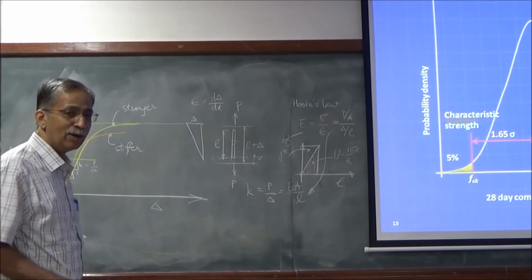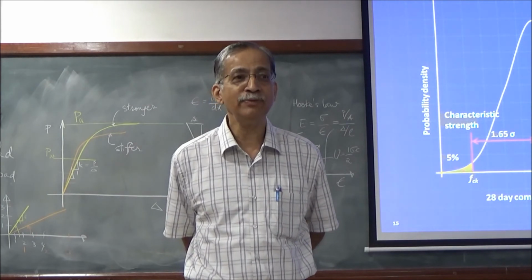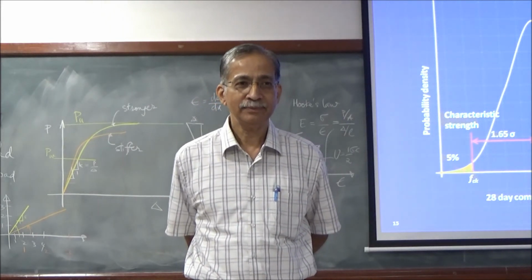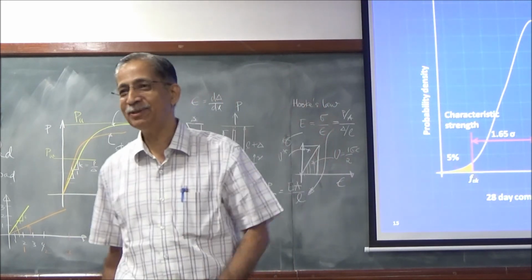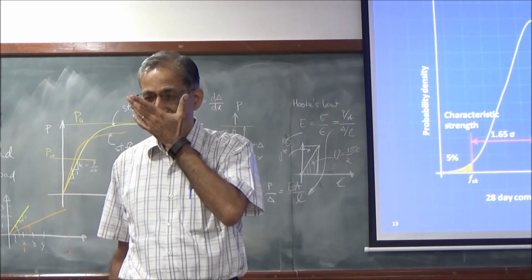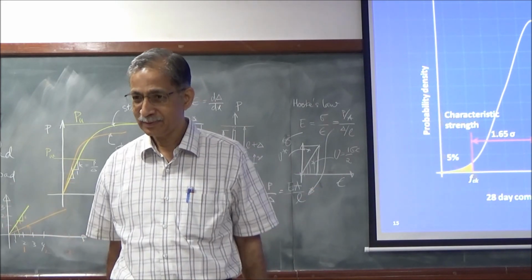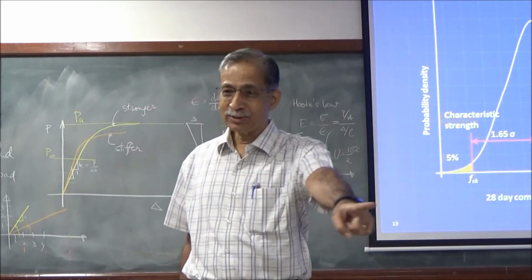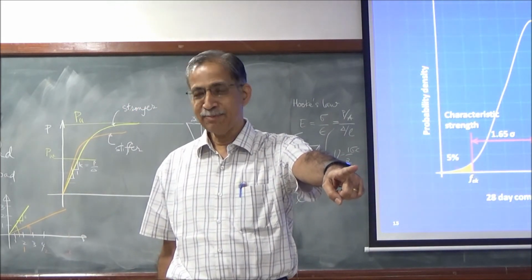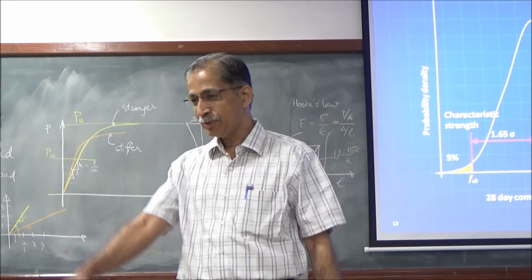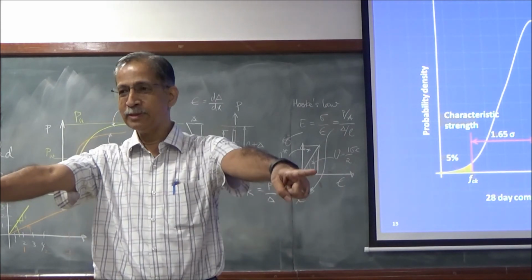Okay. Now I have a question. What is coefficient of variation? Who said coefficient of variation? Oh, okay. We'll come back to you. I have now two contractors here, you and you. He produces concrete with a standard deviation of 3 megapascals. He produces concrete with a standard deviation of 5 megapascals. Who is the better contractor?